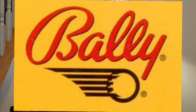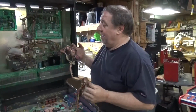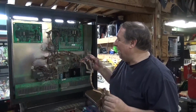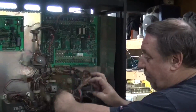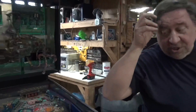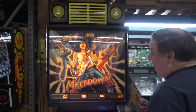Another classic from Bally. We are putting together a hard body made by Bally. This is another very low production run, and every plug was left unplugged and thrown in the bottom of the cabinet. This is a later game. We are showing to you today the limited edition, limited run, I should say, of Heavy Metal Meltdown.